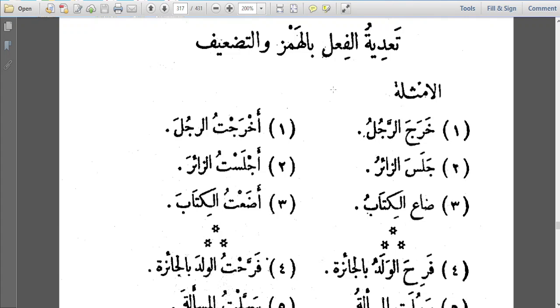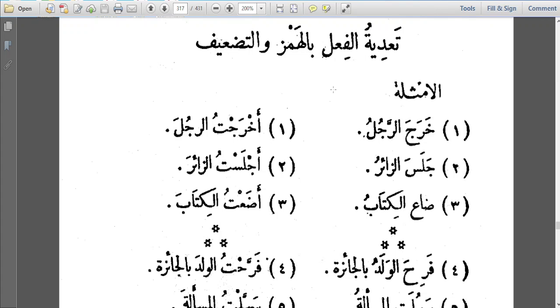We've seen tad'if where we looked at al-fi'l al-mudha'af. So tad'if is when you add shadda or you double the ainul fi'li. You double the middle letter of the verb. So you have a verb like dhahaba. When you say dhahhaba, you give shadda to the ha, which is the ainul fi'l. You've done tad'if. Basically, you've doubled the ainul fi'l. You've doubled the middle letter.